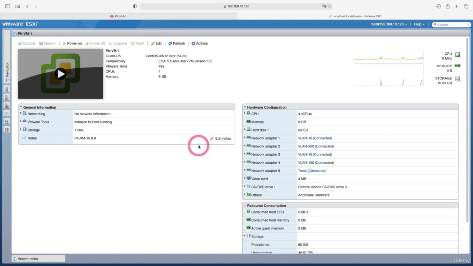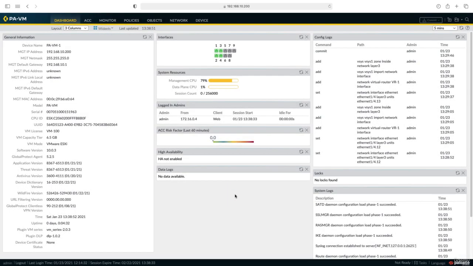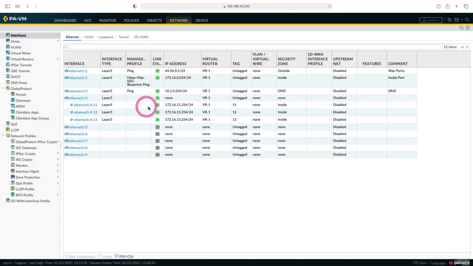Now let's open our firewall again and connect to our graphical user interface. When we connect to the graphical user interface of our firewall, you can see that our interfaces are up here. Let's go to the Network tab and check our interfaces. When we come here, you can see that all interfaces are up. Now when you need new interfaces, you can add additional sub-interfaces under this interface. Here we added sub-interfaces for VLAN 11, VLAN 12 and VLAN 13. Now let's go back to our topology and finish our lesson by summarizing it.